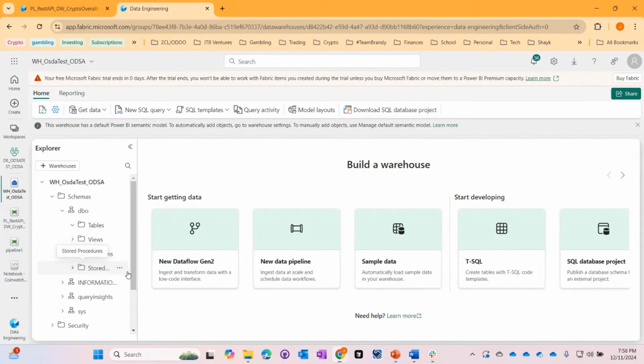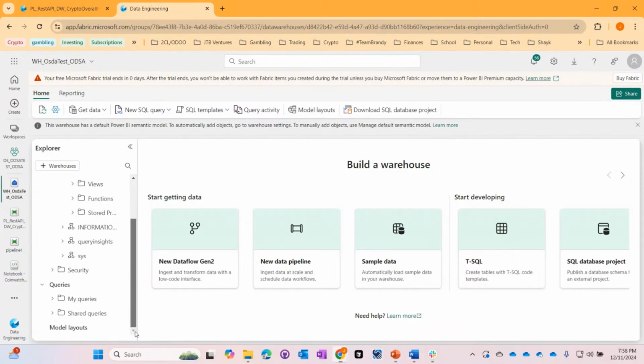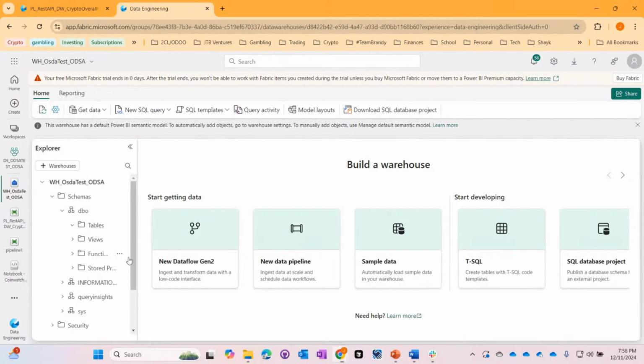Then you could expand tables and everything. So we have it set up. We have a brand new SQL Server on-demand data warehouse that we're ready to pipe data into. And you can even start to build a warehouse through data flows, pipelines. It tries to help you out here as much as it can.